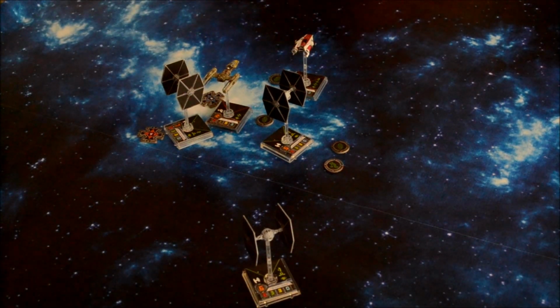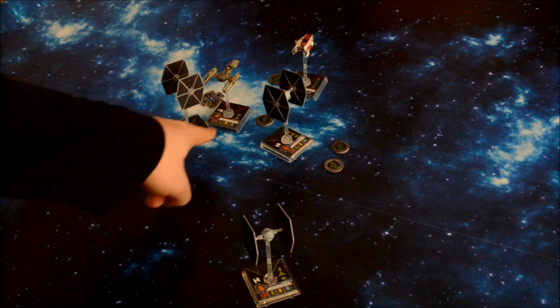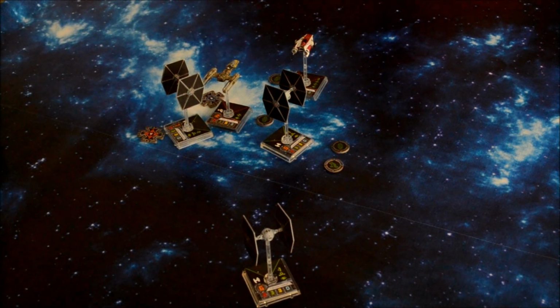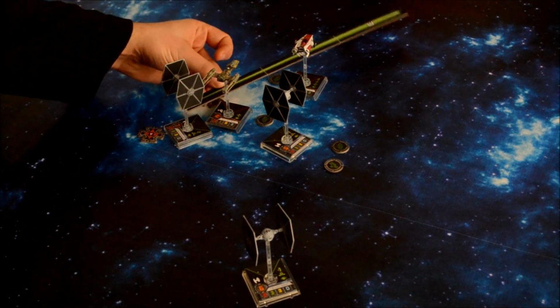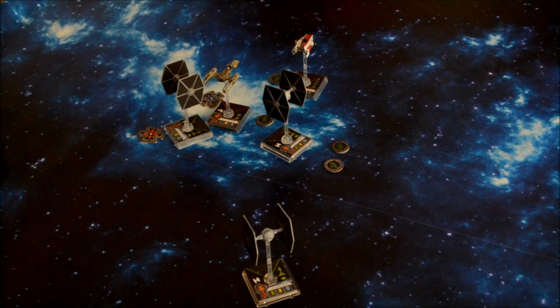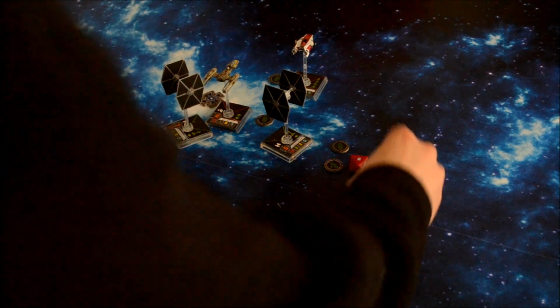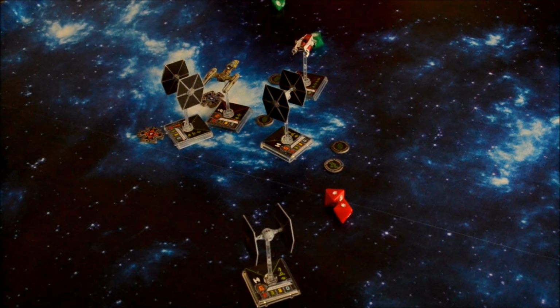All right, combat phase. First up, we have Muller Mythal. He cannot attack the Y-Wing because they are colliding with one another. However, the A-Wing is fair game. So we'll go ahead and measure that distance. Distance of 2. I get 2 attack dice, he gets 3. So let me roll mine first. I get 2 hits.